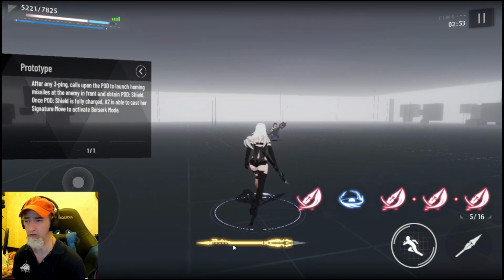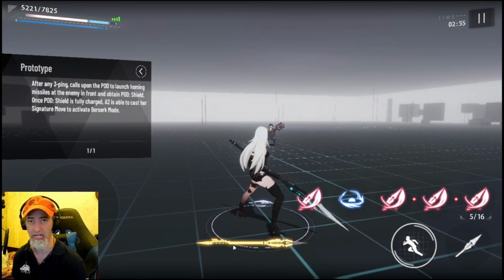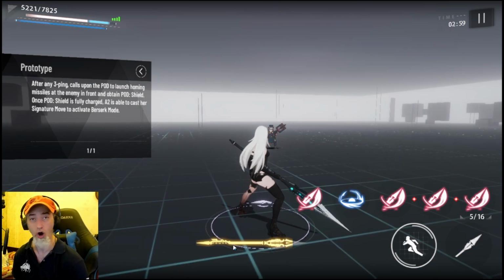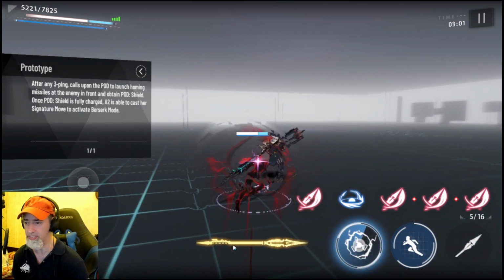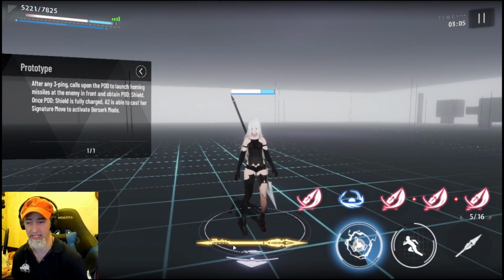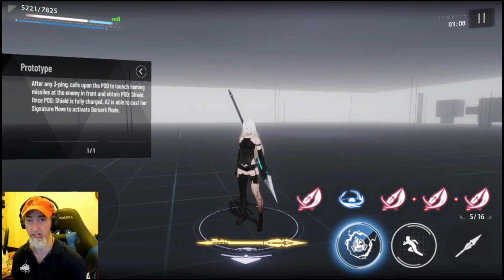And what you want to do when you start the fight is go into matrix, use a 1-ping, count it as a 3-ping, and then hold your dodge down, do the slide, and then you can go into Berserker. Now you want to immediately hit that signature. You want to immediately hit this thing when it shows up.